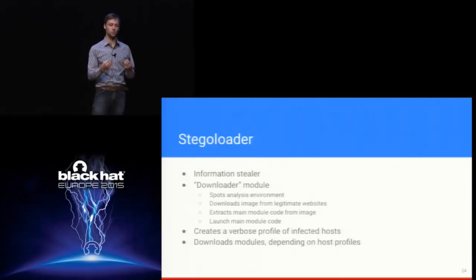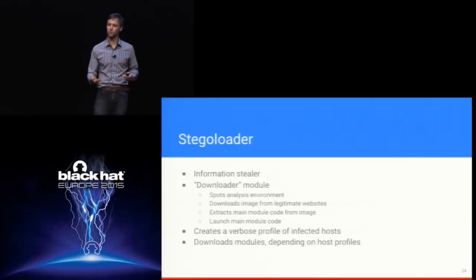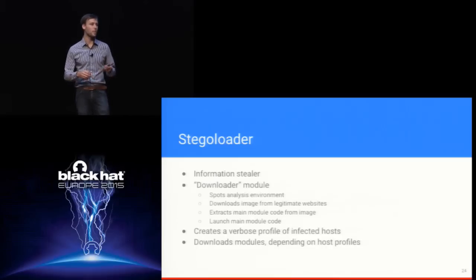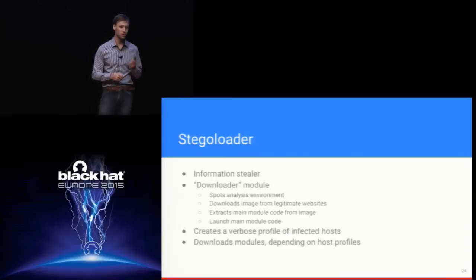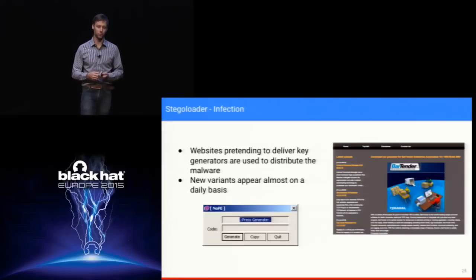What the malware does once the main module is running is create a pretty verbose profile of the infected host. It will try to list its characteristics, and we will see a bit more detail on that later. Depending on the characteristics of the infected host, the malware operator will push different modules that will be executed afterward.